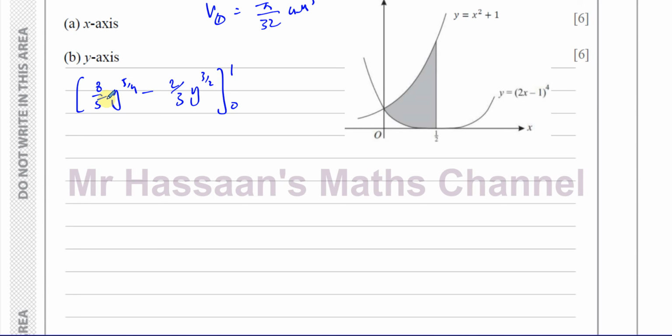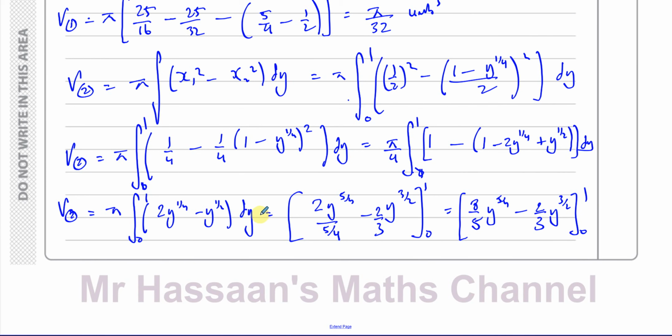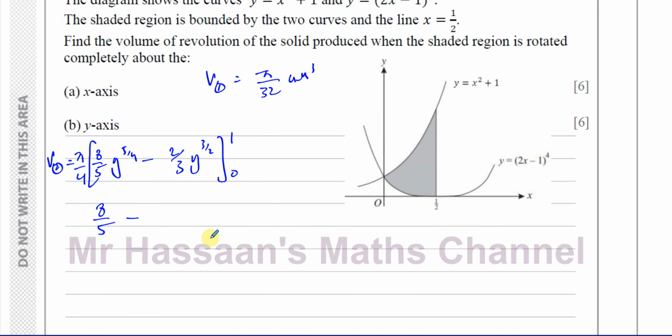All we have to do is substitute 1, so this is the volume of part 2. So put 1 into here. Of course, 1 raised to any power is going to be 1. That'll be 8 over 5 minus, I forgot something here. There was a pi over 4 on the outside. Don't forget the pi. That's a pi over 4 from here, a pi over 4 there, and a pi over 4 there. Okay, be very careful. Don't forget about the pi's. So that's pi over 4, 8/5 minus 2/3.